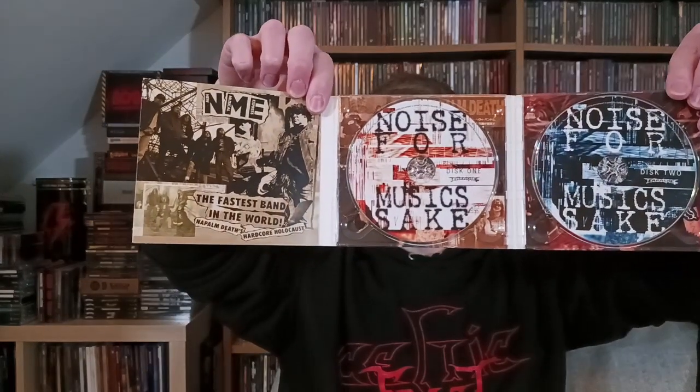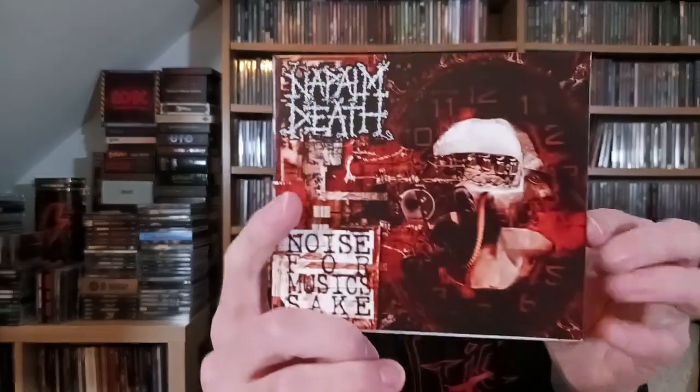For so many years, I overlooked this, didn't bother getting it because for a long time I had a bit of a funny relationship with compilations where I didn't really bother with them if it was only, you know, album tracks, studio album tracks. But I didn't realise that you actually got extras as well. So you've got unreleased stuff here and you've got other bits and pieces. But even just the compilation side, the best of bits, that's good. That's enjoyable, just revisiting those choice cuts from Napalm Death. So this is a nice package.